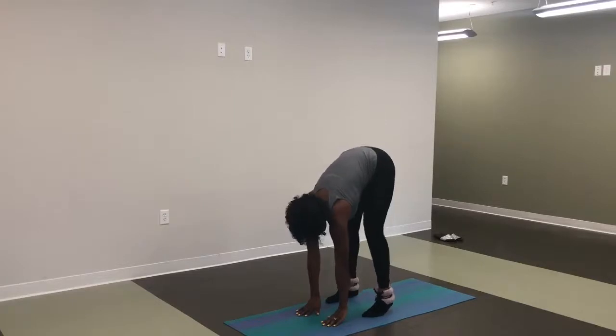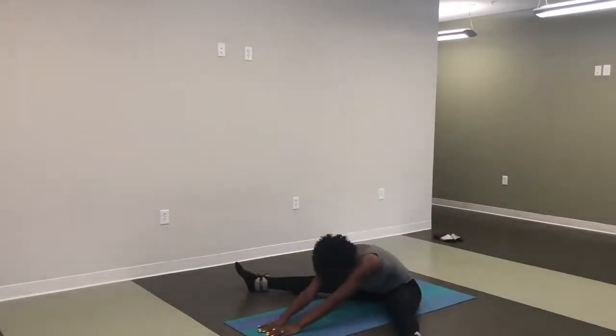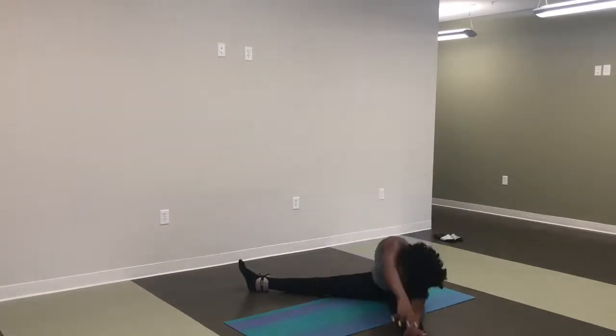Moving to the floor, I'll separate out my legs as far as I can get them to go and then just reach through to the center. And then I'll stretch to one side and then the other.